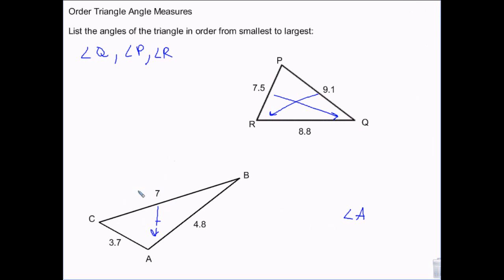I was just testing you. 3 is smaller than 4. That's the smallest angle. You know what I did? I looked at that, and I think I saw that as a 7 instead of as the 3. I don't know what I did. In any case. Better? Smallest to largest.